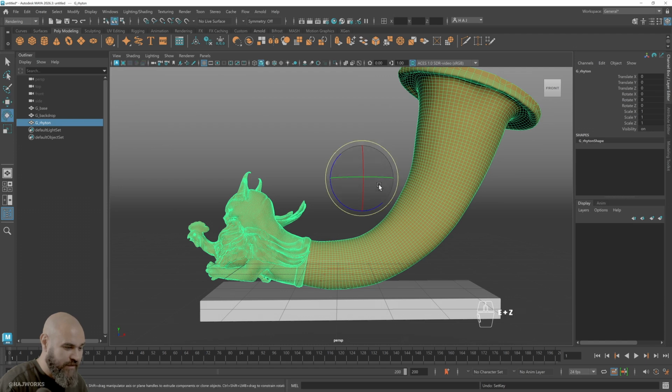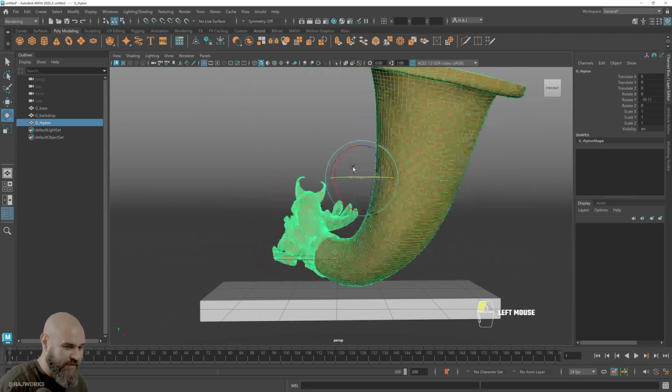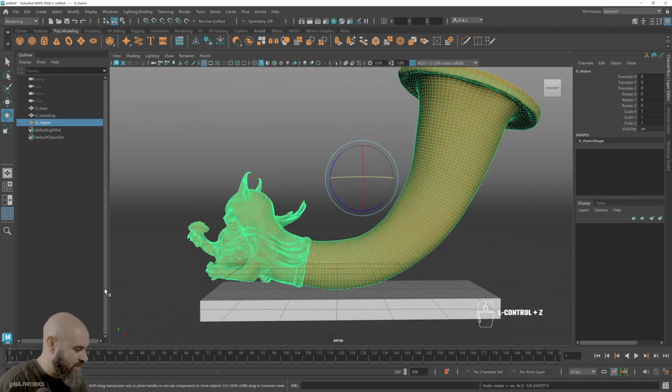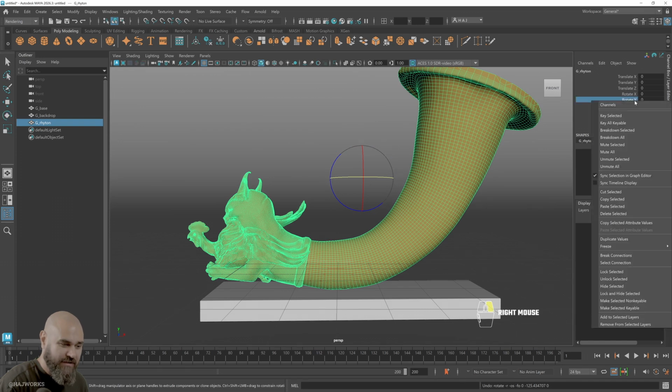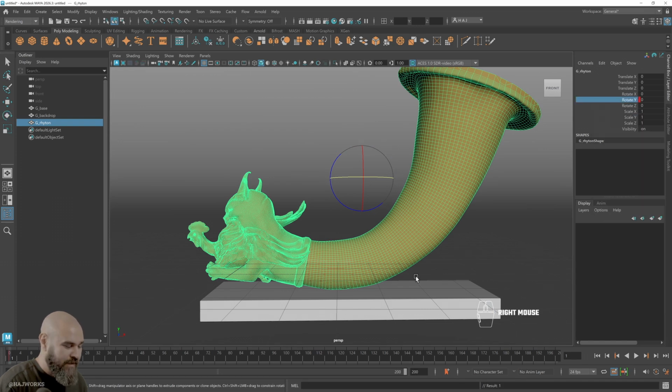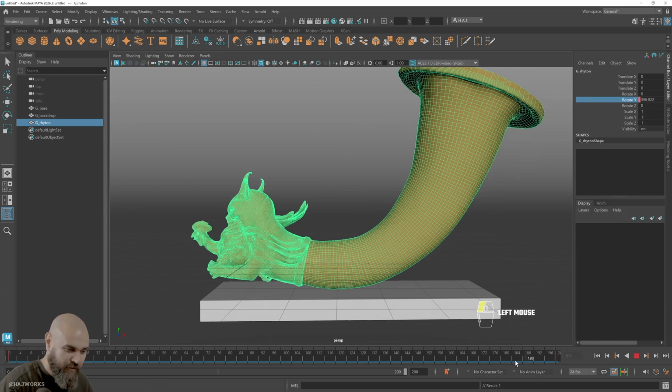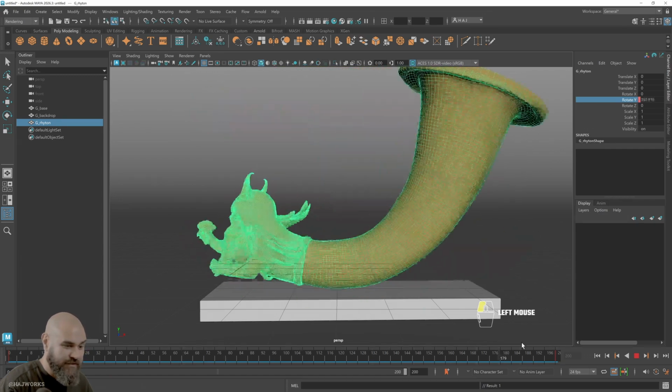I can click my rotate, and I want to animate this section right here. So I'm just going to set a keyframe on my y-axis. And now I'm going to go here to frame 200, and I'm going to rotate this like, I don't know, 360 degrees. And let's right click and key select it here. So now we have a turntable.